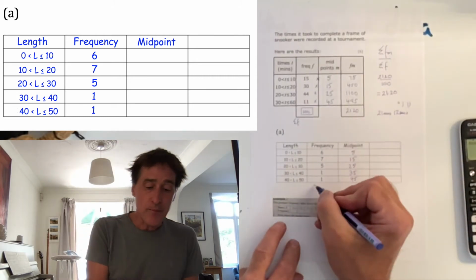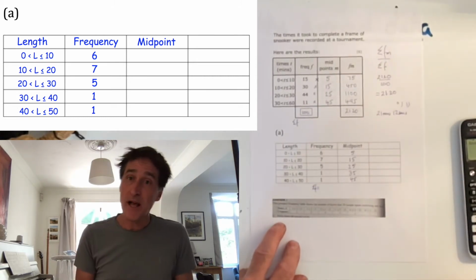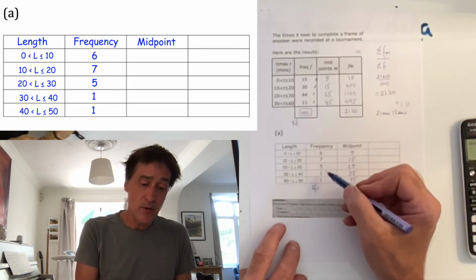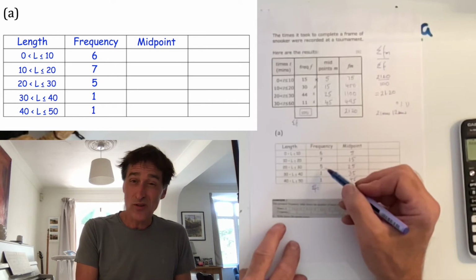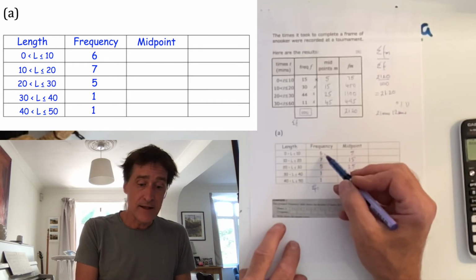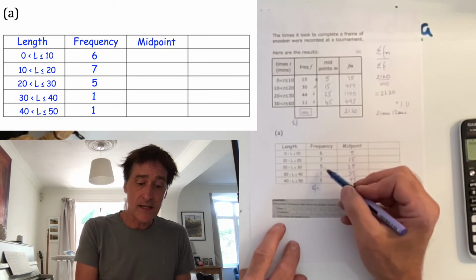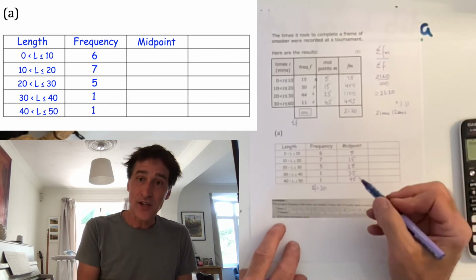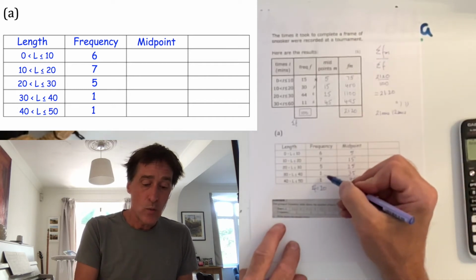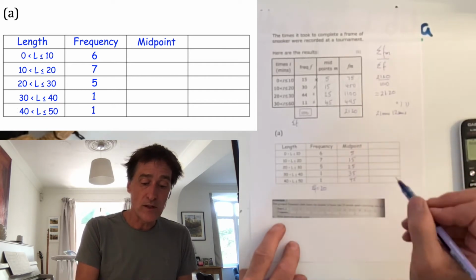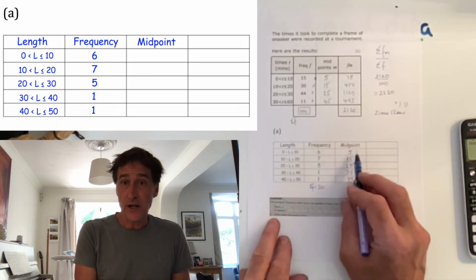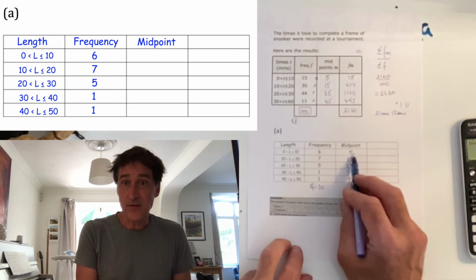I want to add up all the frequencies together. This tells me how many pieces of string I've got. If I can see a number bond here, it's not so easy, so I'm just going to add straight. 6 and 7 is 13, plus 5 is 18, plus 2 is 20. Let me just check that again, because I could always get it wrong. 1, 2, 7, 7 and 7, 14, 20. Brilliant.